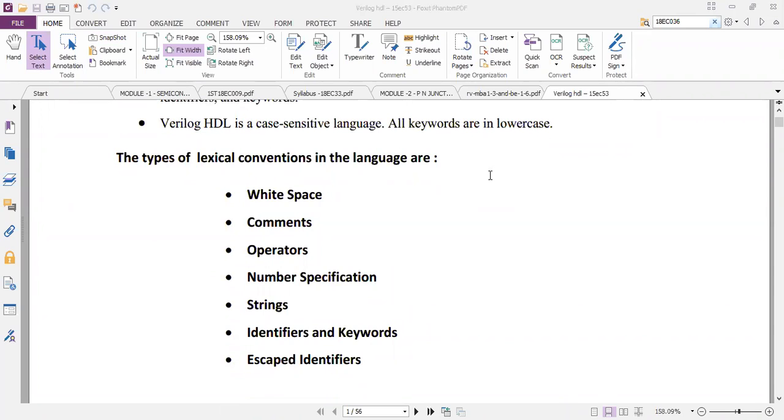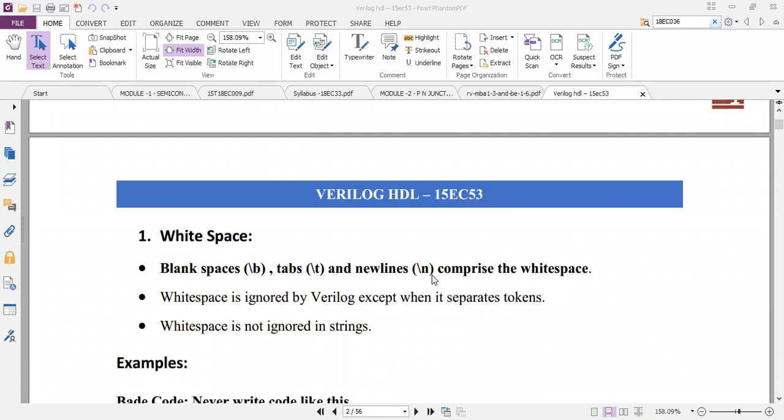They may ask what the lexical conventions are and what the different lexical tokens available in Verilog HDL are. The lexical conventions are white space, comments, operators, number specification, strings, identifiers, keywords, and escape identifiers. These are some common lexical conventions we use in Verilog HDL.